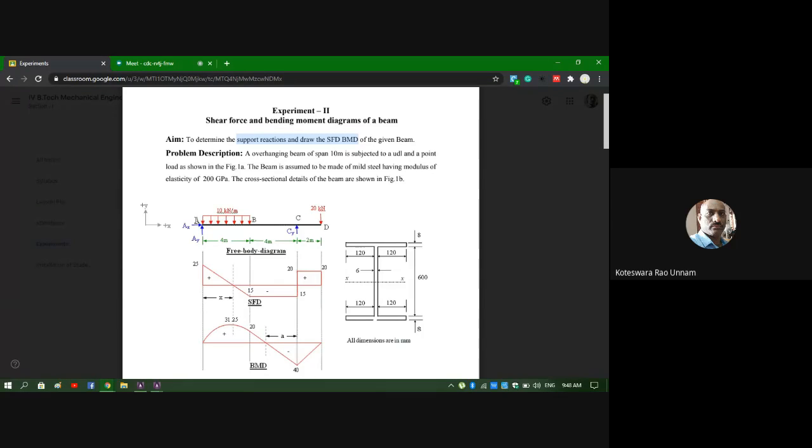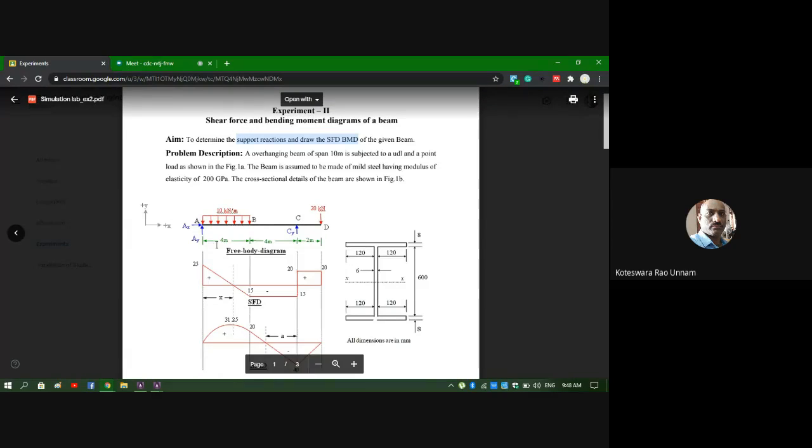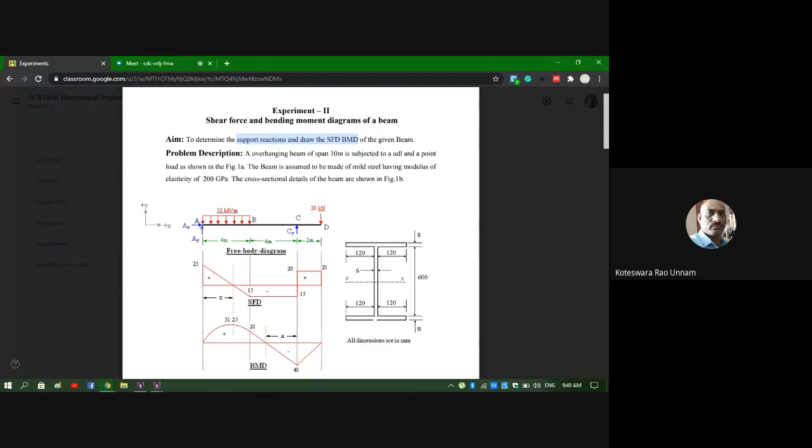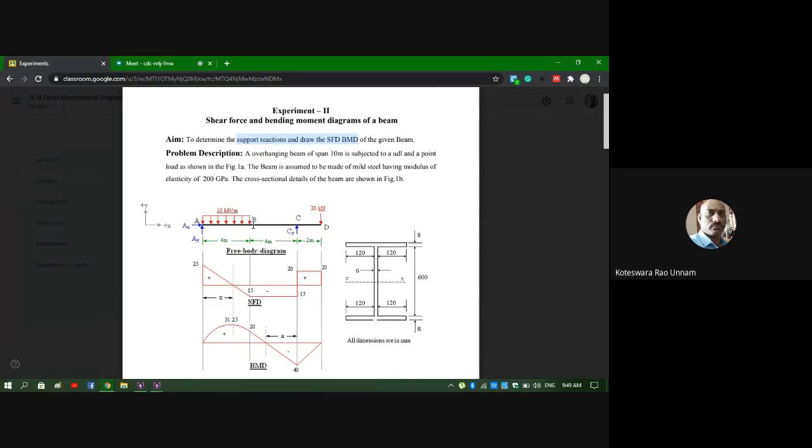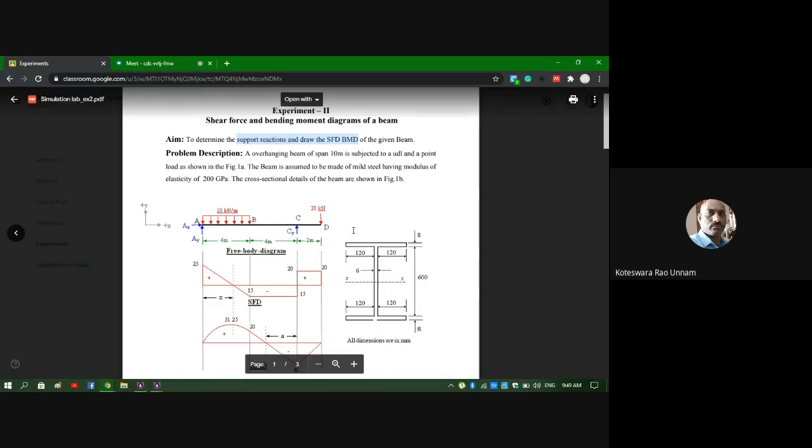Therefore, I need to create the key points at A, B, C, D. For that, I will assign the coordinate system at one location. We'll assume the coordinate system origin is at point A. In that case, the coordinates of point A are 0, 0, 0. We'll only talk about the x coordinate; Y and Z are obviously 0. So at A it is 0, at B it is 4 meters, at C it is 8 meters, and at D it is 10 meters. The total length is 10 meters, so for D the x coordinate is 10 meters.